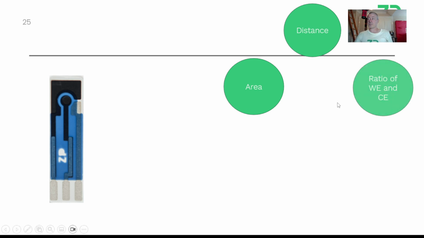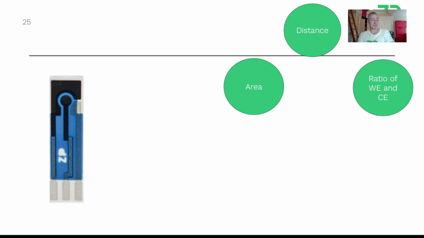And then that actually becomes another problem, which is the ratio of the working electrode and counter electrode. I was told when I was doing my PhD that your counter electrode should be 10 times your working electrode. Now I think I understand the rationale of why that statement was true, but it's not, strictly speaking, true. But it does help your compliance voltage to have a counter electrode that is larger than your working electrode.